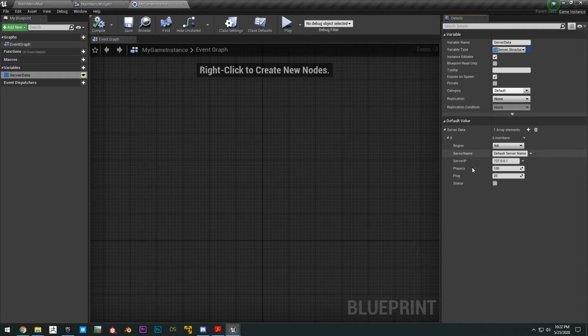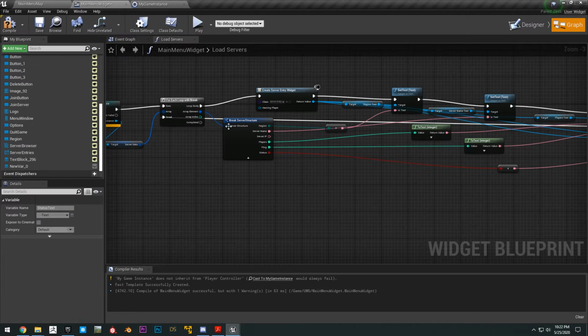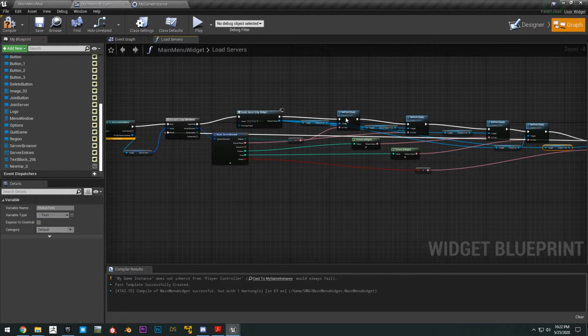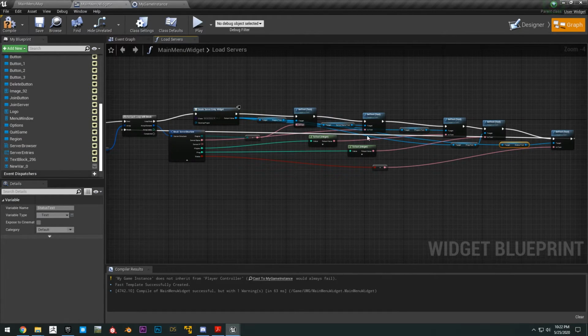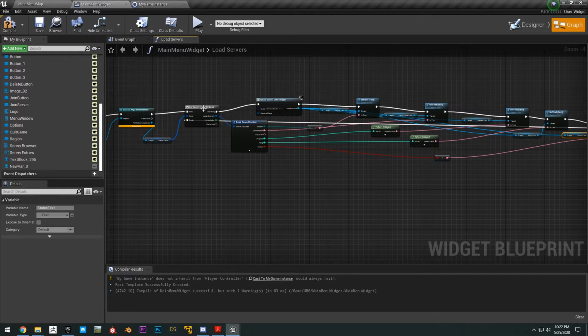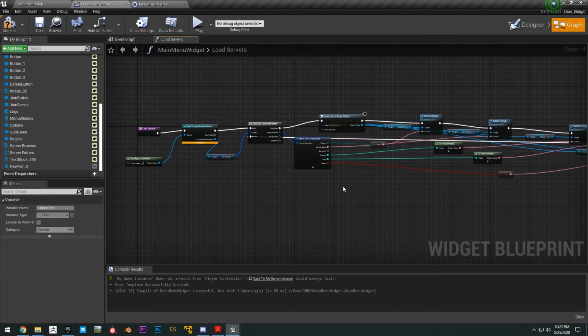Server entry that you have here in your game instance data or your save data, it will create a widget or server element widget with all the information in this loop, and then we'll break out of it.